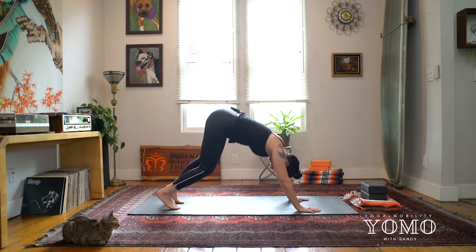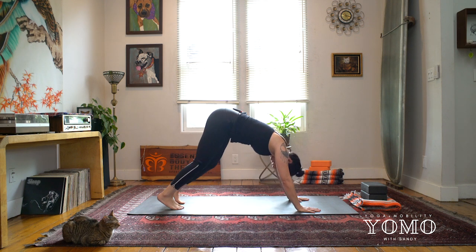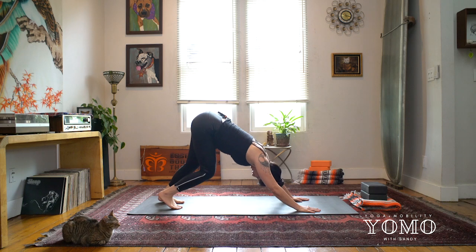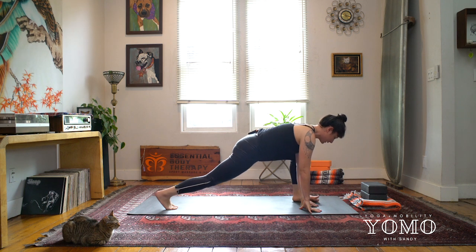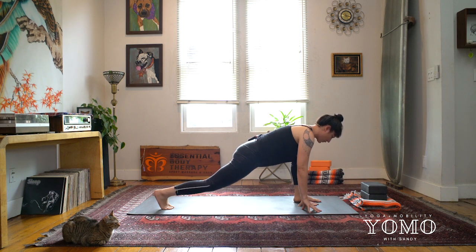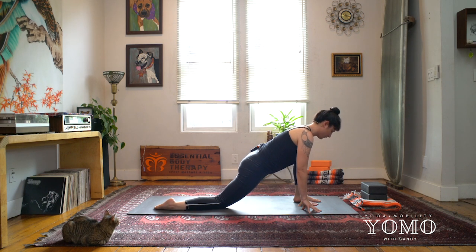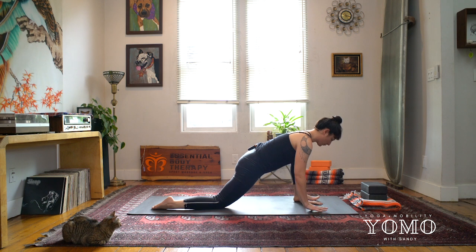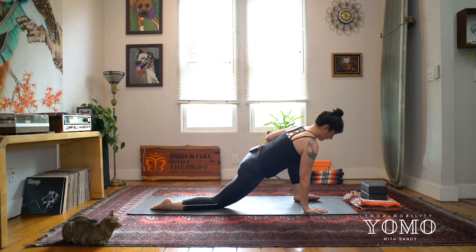Pump through your dog, one foot at a time. Nice. And we're going to bring our left foot forward, hands to the inside of your left foot. Drop the back foot onto the mat. You can keep your toes tucked or untucked. I'll give you that choice. Otherwise, we're right here in lizard pose. Grab your left knee and kind of shake it side to side, just so that we can get those hip joints lubricated and get those bad boys awake.